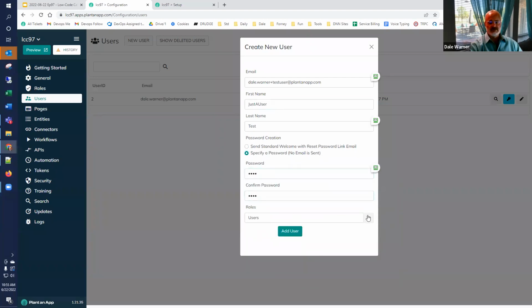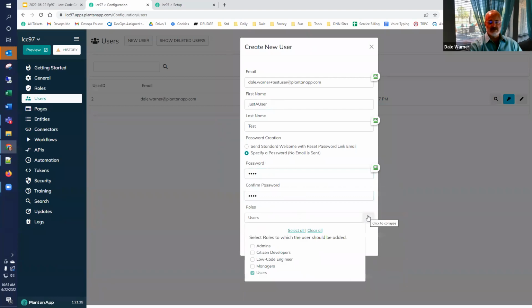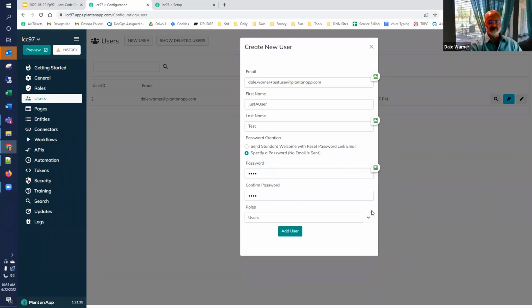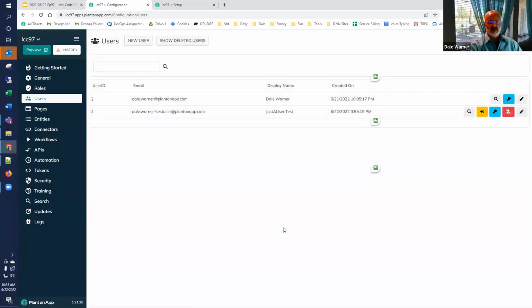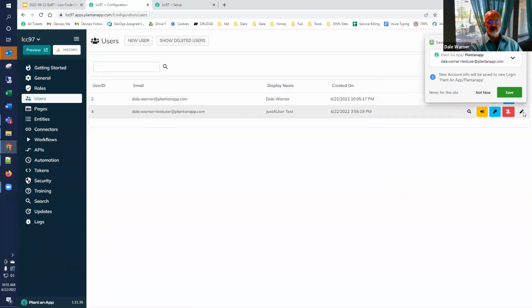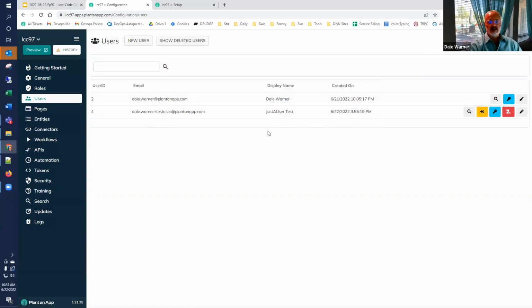When somebody logs in with this username, they're only going to get the role of being a user. So we will add them as a user, and it doesn't like my password. That's test. And so it's allowed me to add this user.